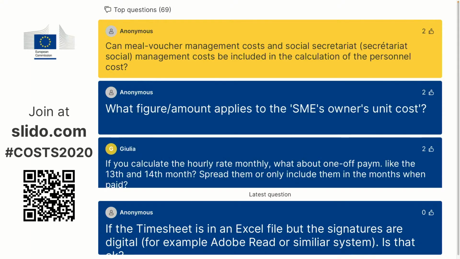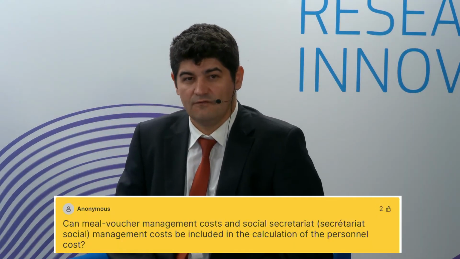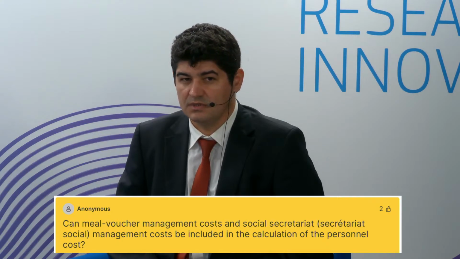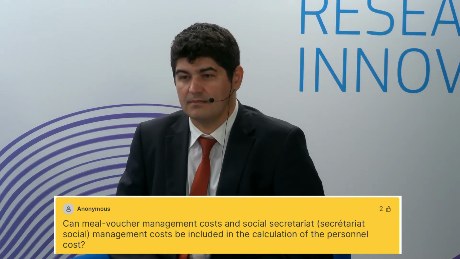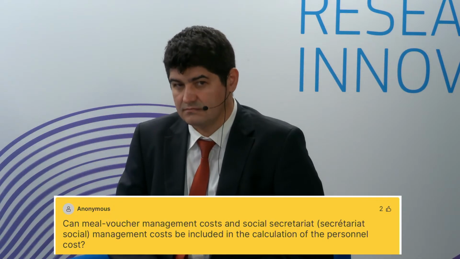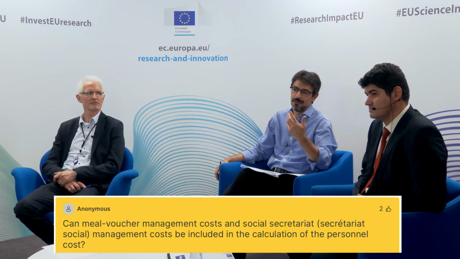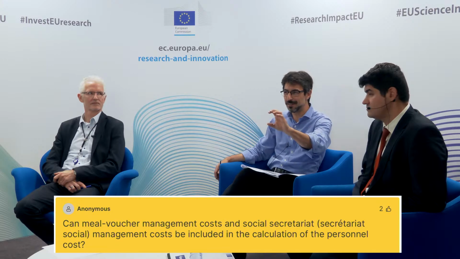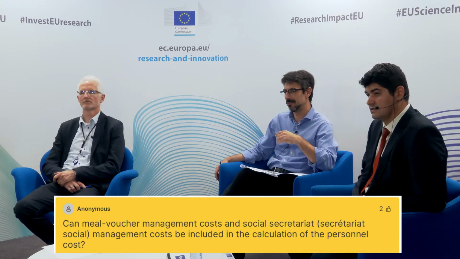So for the social secretariat, for sure, that's usually the accounting cost or the cost to do the general administration of the company. For the meal voucher management cost, I would say to be seen, because the issue is that they refer to the management cost, not the meal voucher, because in many cases meal vouchers are actually part of the remuneration. But here, now I realize that we speak about the management cost of that. So we cannot be absolutely conclusive in just one sentence, but it looks rather clear that it's covered by the indirect costs.